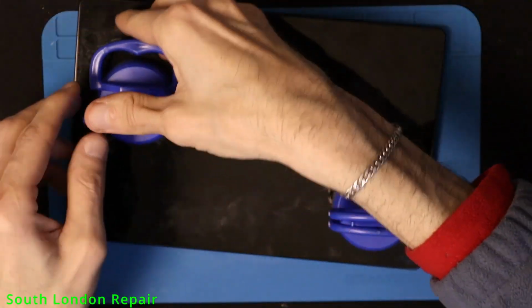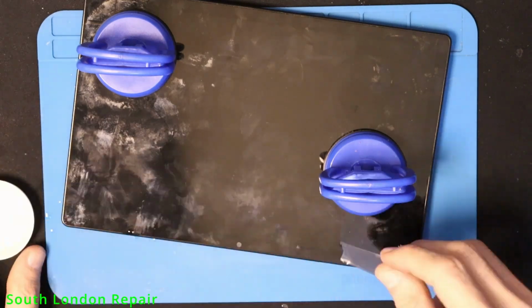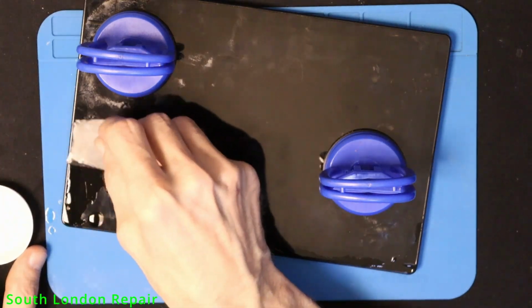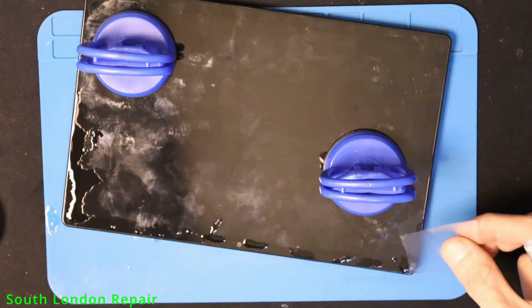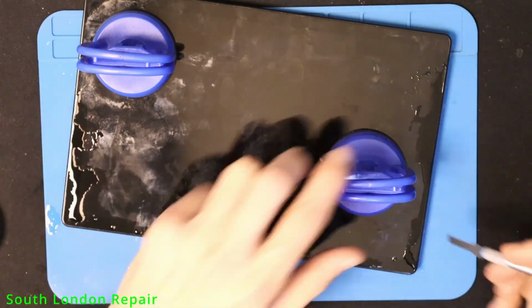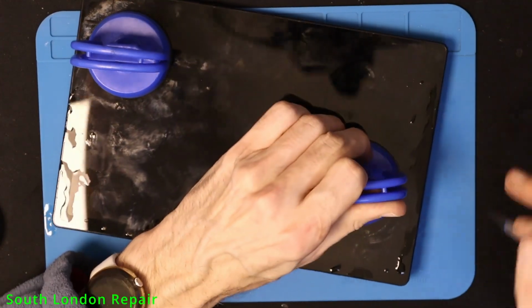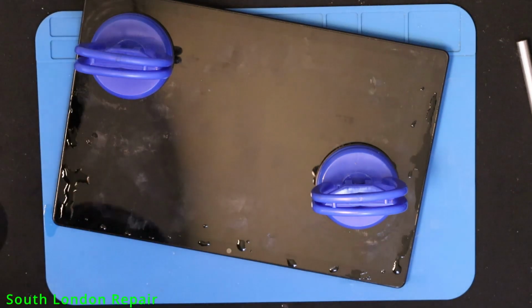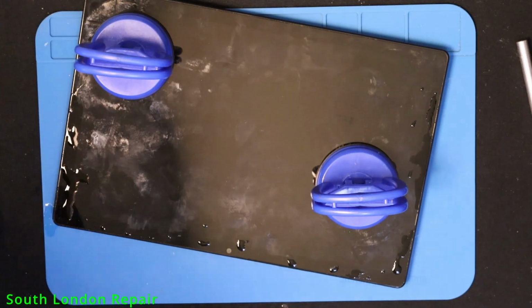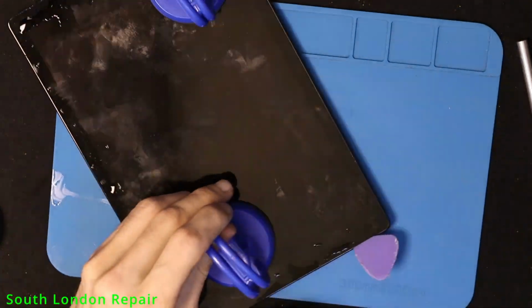Now this one is really dirty, so it's hard to hold it. When you try to open it, you're just using a little alcohol on the side. It's gonna find a way to get inside, and we're gonna use a little heat, not too much, because maybe the screen is good, maybe something else is the problem. Many times with Samsung tabs, the screen connector gets loose, which could cause exactly the same issue.